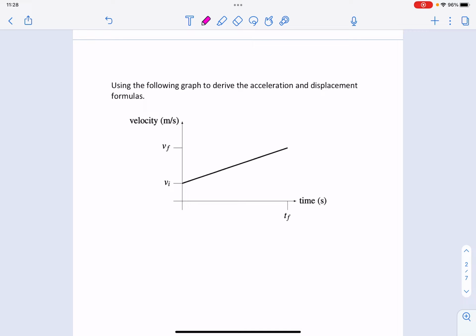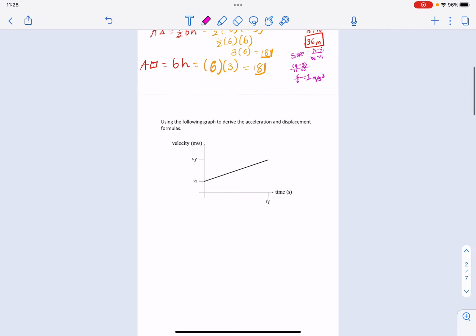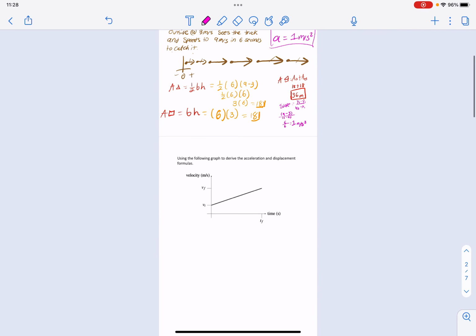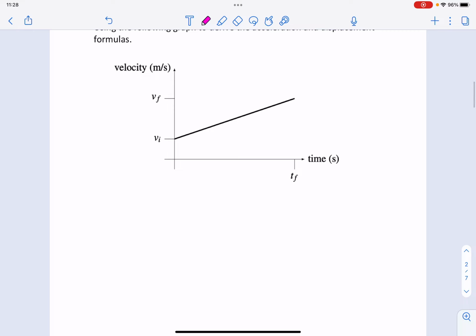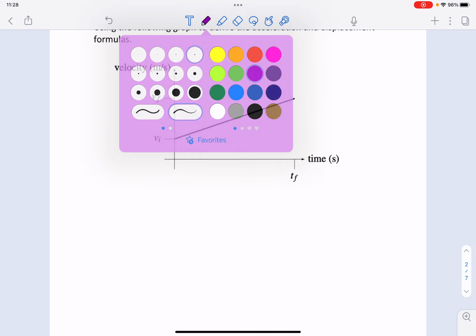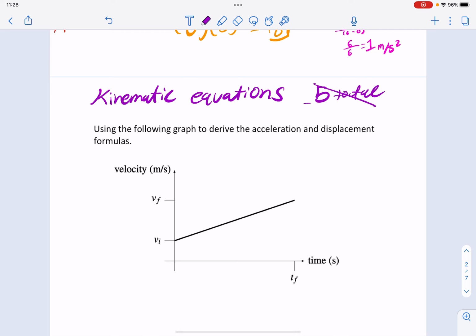So now we understand that. So let's make some formulas. This looks awfully familiar, doesn't it? Isn't this the same situation as above? Just now we have these nasty variables. That's fine. We're going to go ahead and we're going to make some formulas. So we're going to derive the kinematic equations. If you Google these, you're going to find that there's 5. But they're all just manipulations of each other, so we're going to use 2.